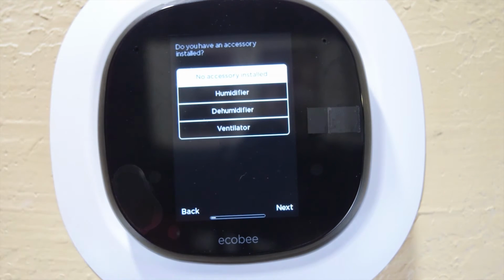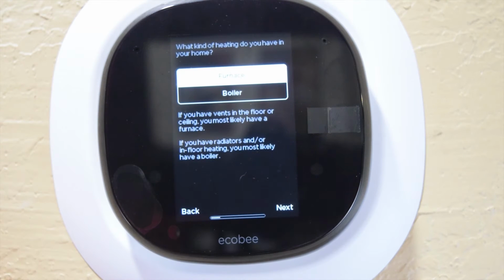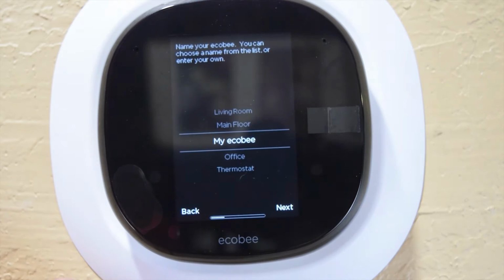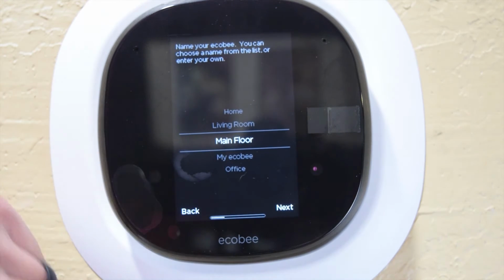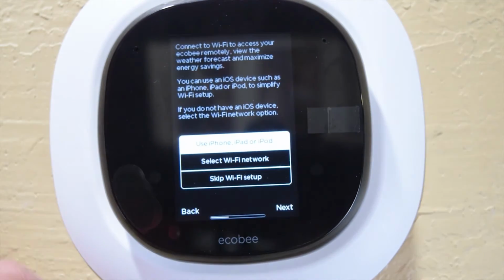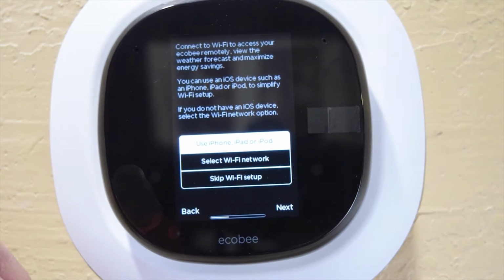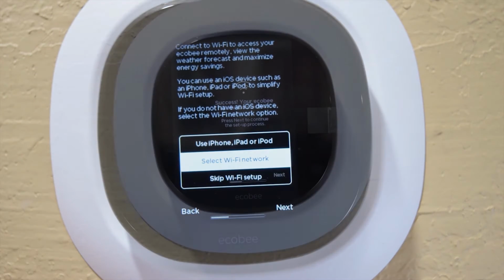Is this correct? Yes. I have no accessory stuff installed. Let's do Fahrenheit. I have a furnace. How do you want to be controlled? By the Ecobee. And then this to me is my main floor, right? Because I don't think I have an upstairs, and then I have this one. So main floor. And then now we can actually do the setup here, which I'm going to select a Wi-Fi network and then do all of the plug-in with this. But hopefully that helps anybody that's having a little bit of trouble with that.